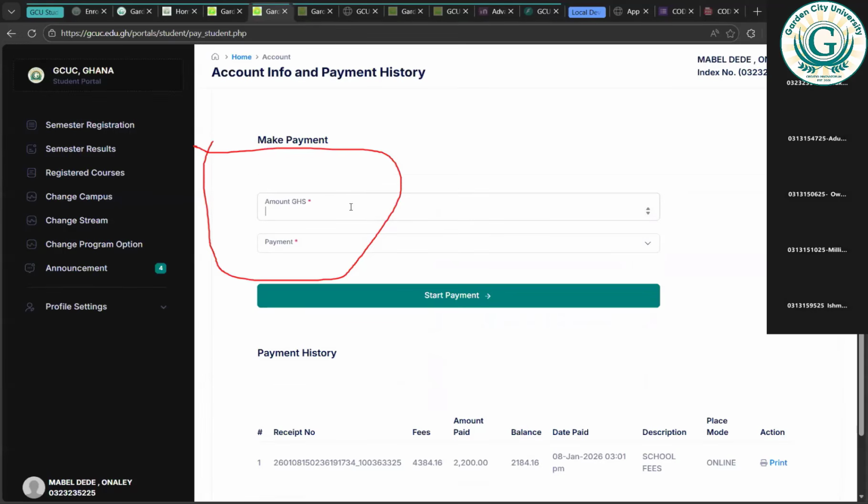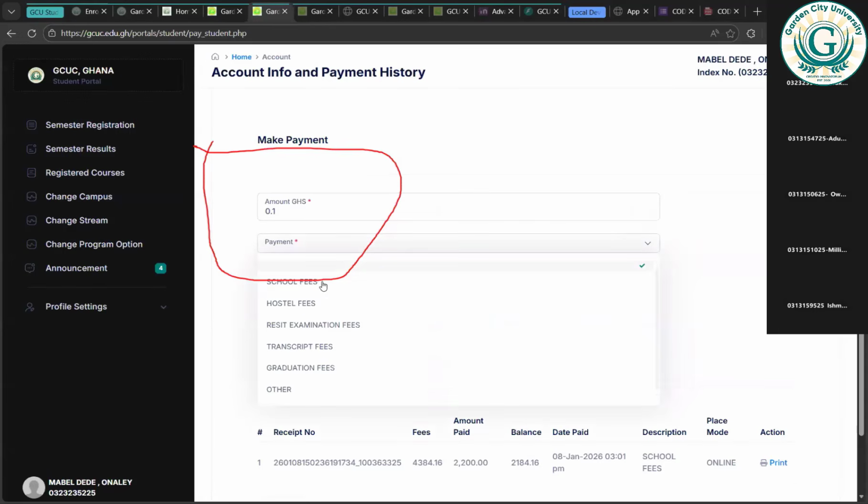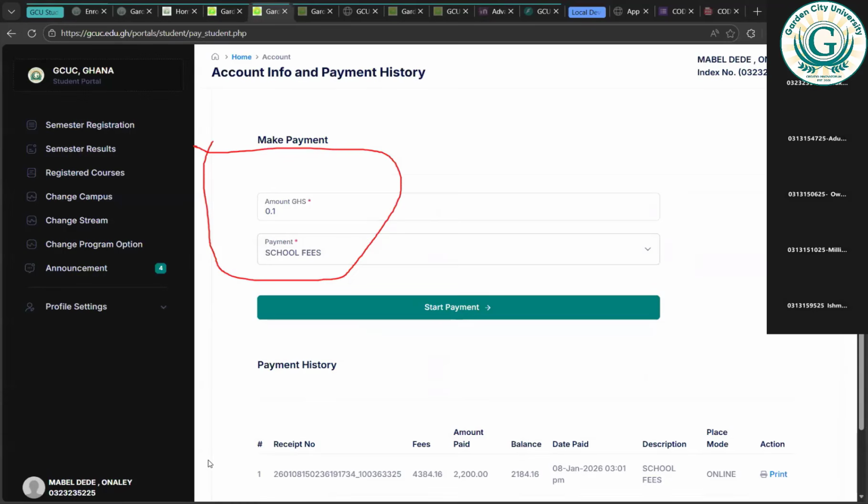We want to pay 0.1 Ghana cedis. And what fee are you paying? I am paying school fees. I pick school fees. Then I go to start payment.